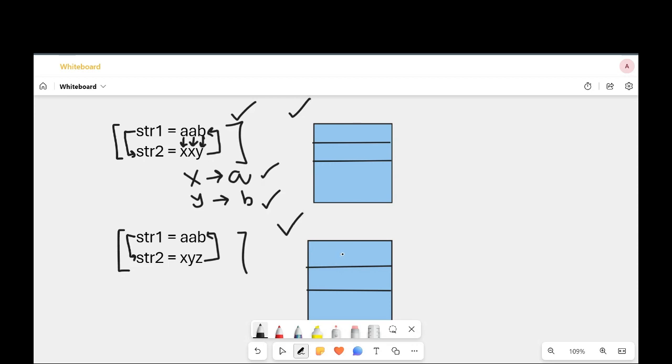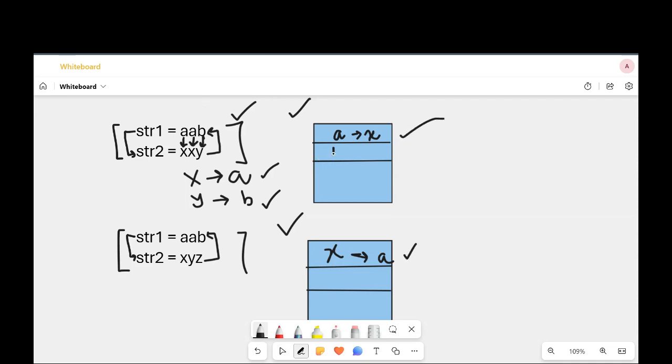So what we can do is create two hash maps, and we'll be simultaneously creating mappings from str1 to str2 and str2 to str1. What am I trying to say? While we are iterating over the first character, let us say A is mapped to X, so A is mapped to X, and then we have X mapped to A, so in the second map I will take X is mapped to A. Then we have A mapped to X again, that we already have, and X mapped to A, that we already have.